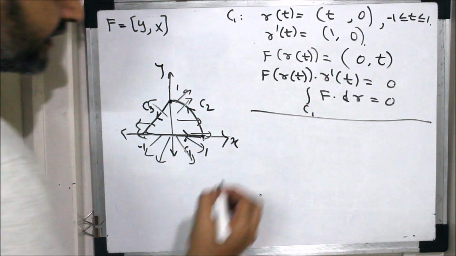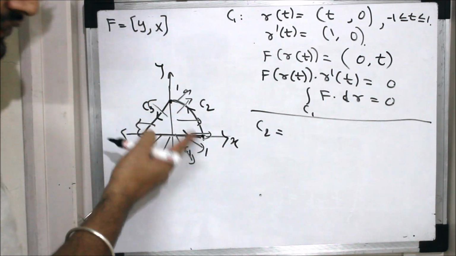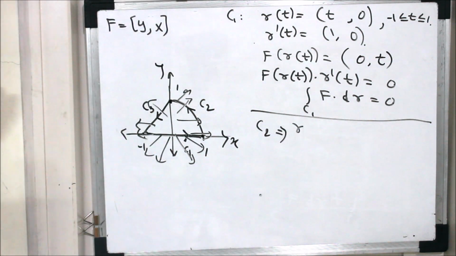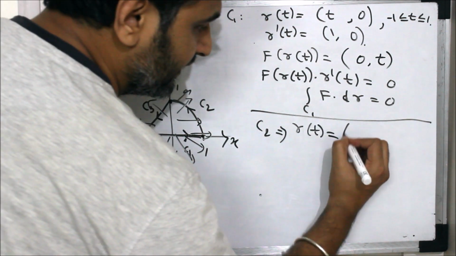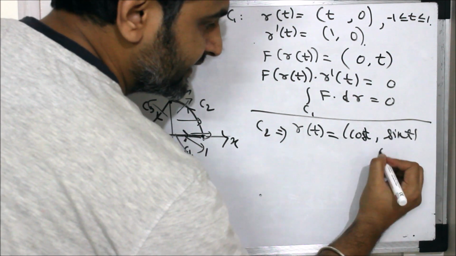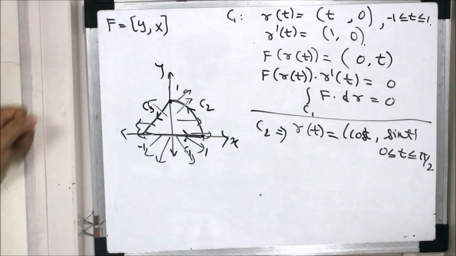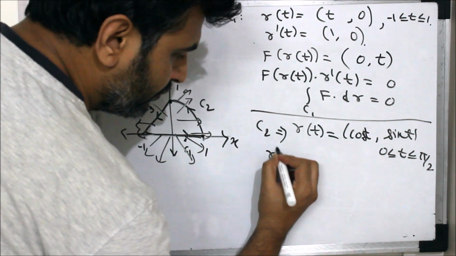Now we do the line integral for C2. What is C2? It is an arc of a circle. Which circle? The unit circle. We saw in our session on parameterization how to parameterize the circle. Since the radius is 1, it is (cos t, sin t). And since the arc is in the first quadrant, t is from 0 to pi by 2. When my t is 0, I get the point (1, 0), and when my t is pi by 2, I get the point (0, 1). And that's all. Now your job is over.